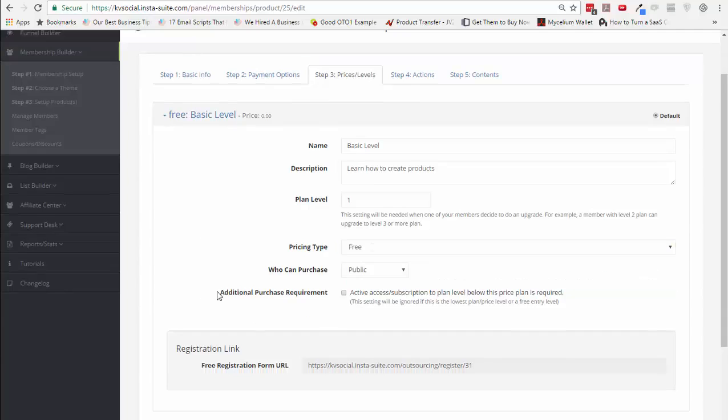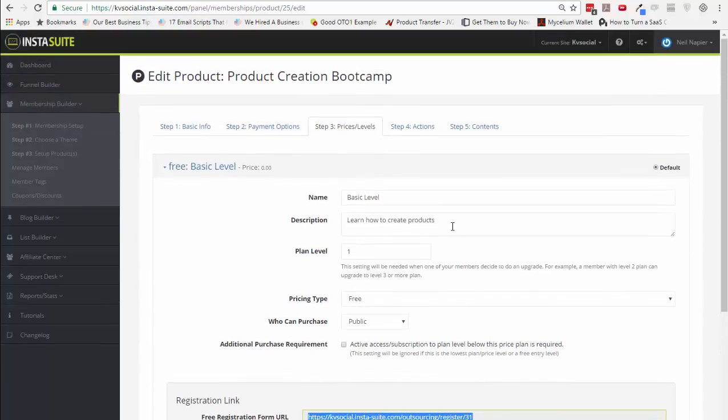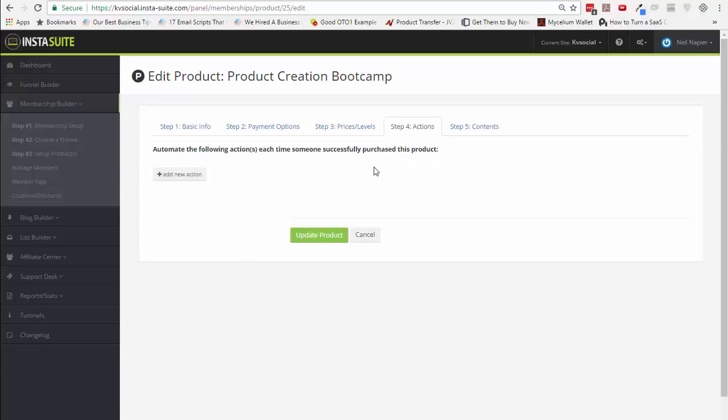When you set everything up, you will be able to see either the registration URLs if it's free, or if it's a paid option, then you will also be able to see the buy button right over here. It also integrates with JVZoo, Zaxa, Warrior Plus, and so on. So if you wanted to use those platforms, you can do that as well. Then the action part is where you add people to either an autoresponder, or go to a webinar, or anywhere else based on the action that they're taking, that is them signing up.